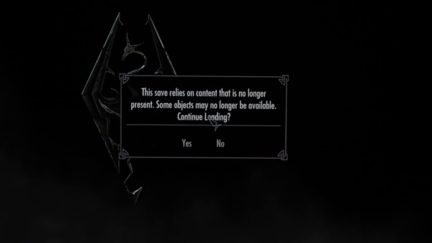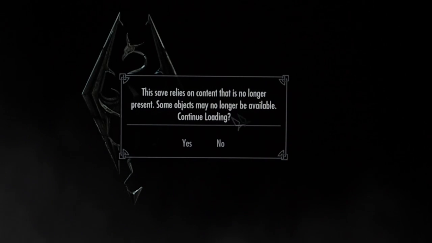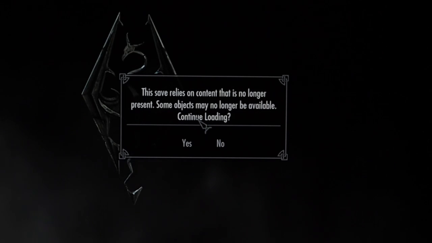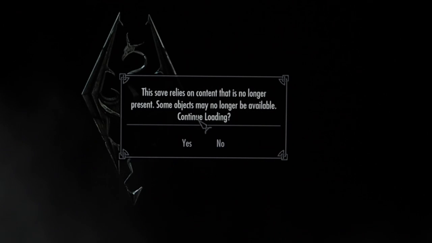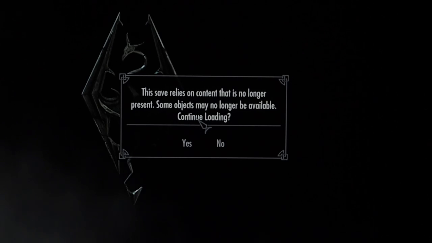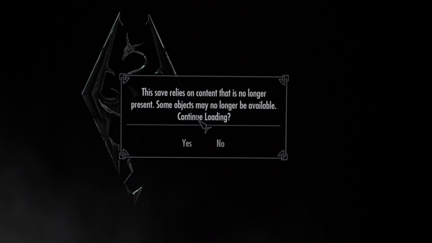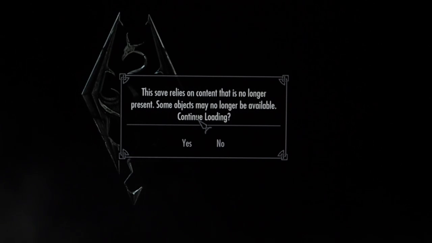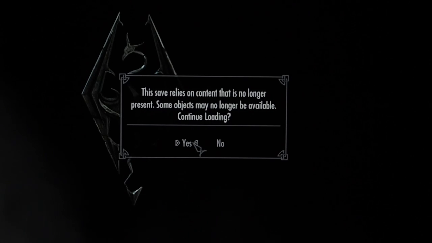Now if you see this warning, that means that the version on your desktop computer is an older version of Skyrim, because I haven't updated my desktop version yet. I would want to update my desktop version before opening this file, because my Skyrim on my 360 is a newer version. But I can still open it if I want to. I just might risk screwing up some of my quests and stuff like that.